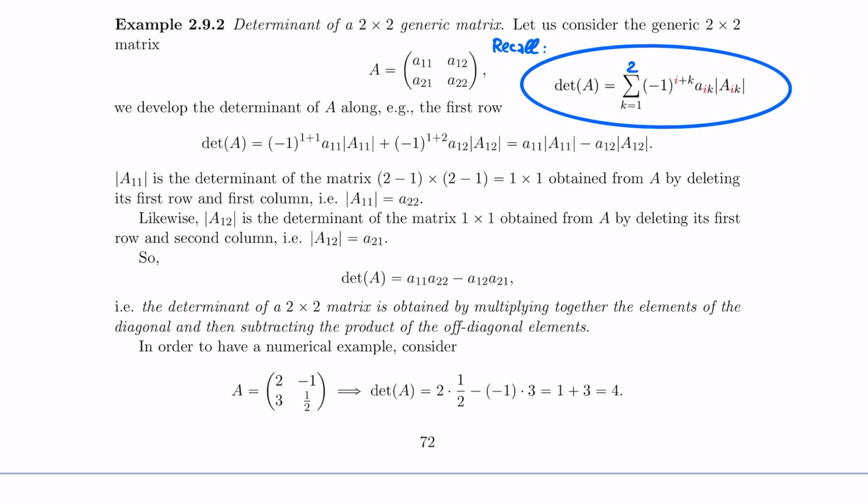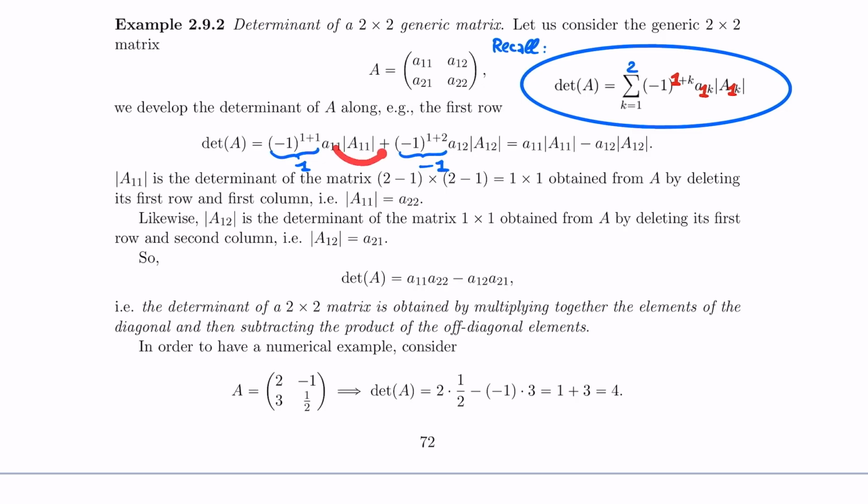If we choose, for example, to develop the determinant along the first row, then i becomes 1 in all the places in the formula, like this. If instead of writing the compact notation for the sum, you write it explicitly, you find this expression here. This coefficient is minus 1 to the power 2, and so it is 1. Instead, this coefficient is minus 1 to the power 3, which is minus 1.